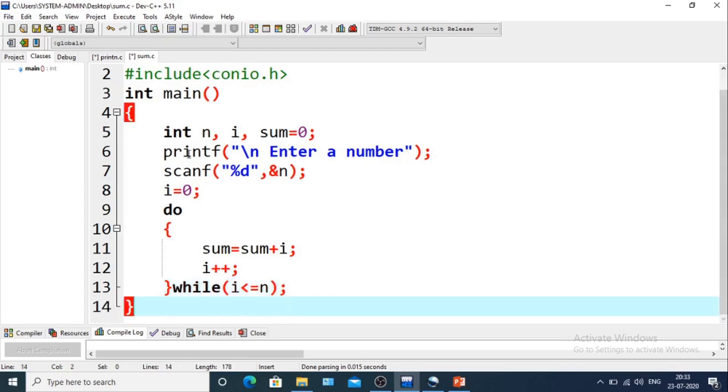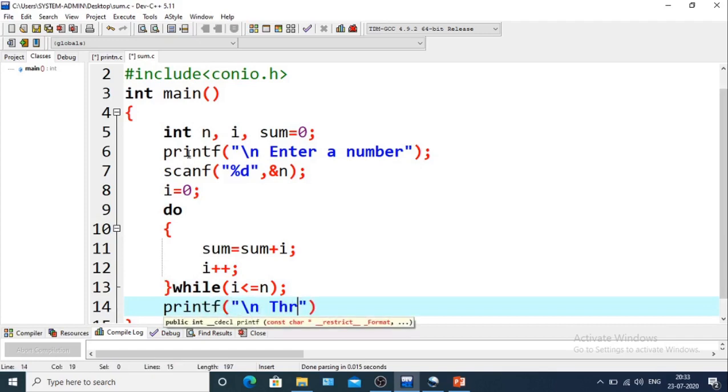After the while loop we will printf the result. So the result is %d, comma sum.